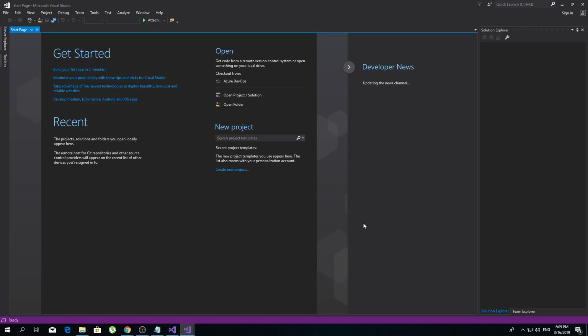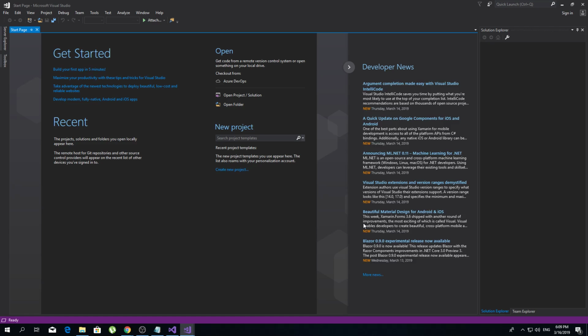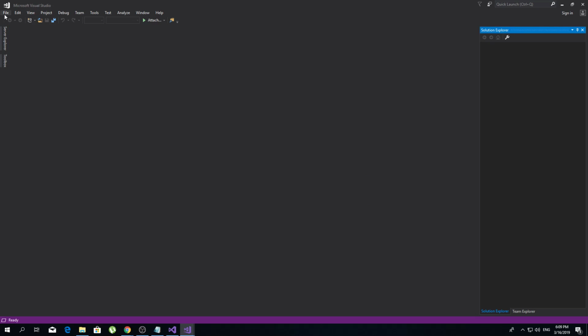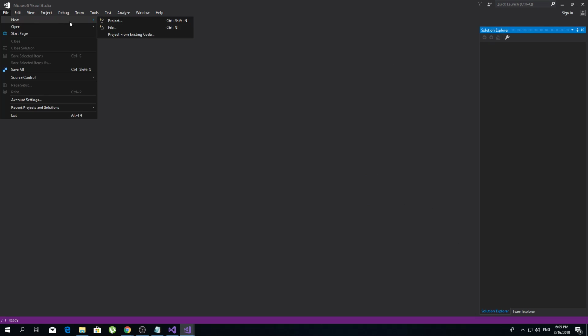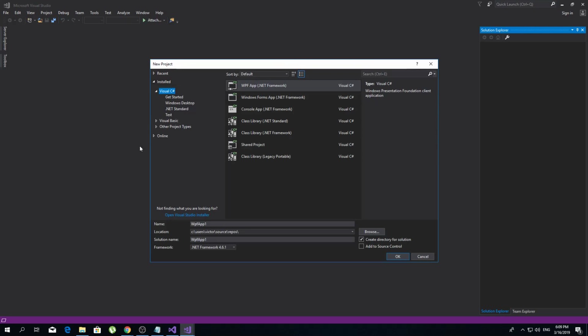And here we end up in the actual Visual Studio. This is the start page. Don't get really frustrated by this page. I know that it looks like a lot of things are open up right here, but don't get confused. You can even close this one. Don't look at it. Click here in the file, new and project, because that's what we want to do. We want to create a new project in our Visual Studio.